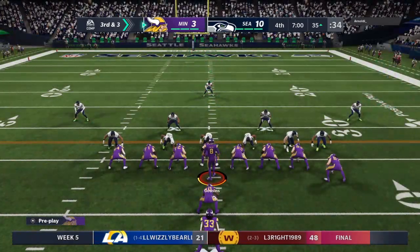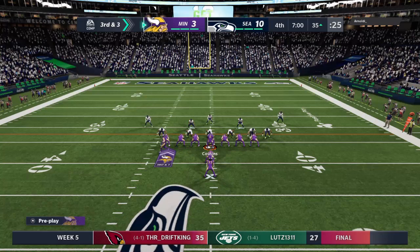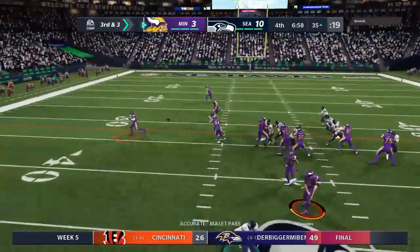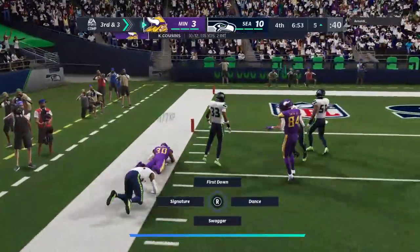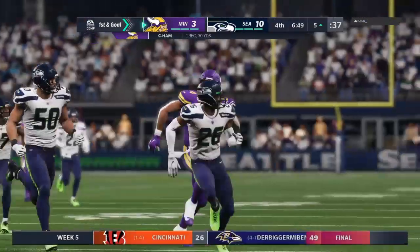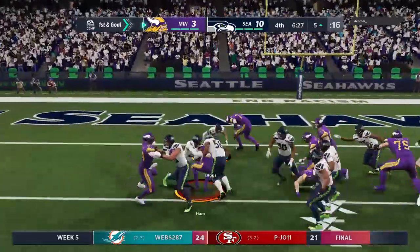The heavy set out there, 3 tight ends in the formation for 3rd and 3. Cousins to throw it. Completes it to the fullback, Ham. And he gets it all the way down inside the 10 and mark him at the 5. They're able to convert on 3rd down, and that sets up a 1st and goal. And they've got 3 tight ends here on 1st and goal to add some extra mass. Trying the power game with Ham.